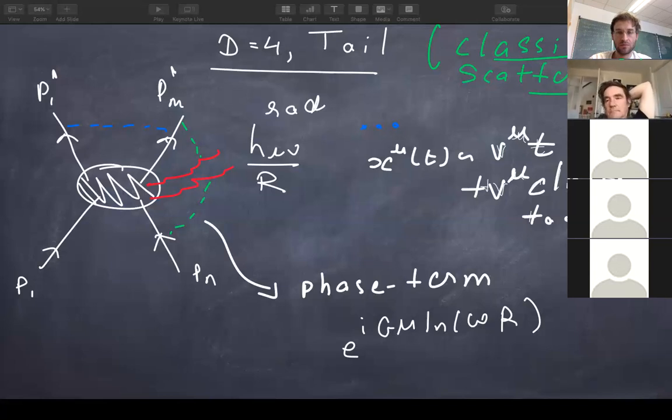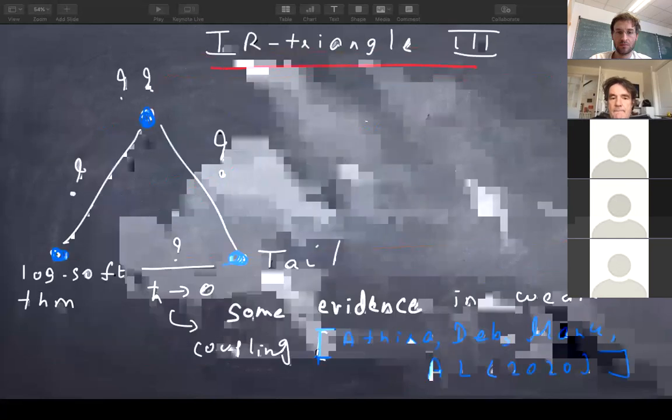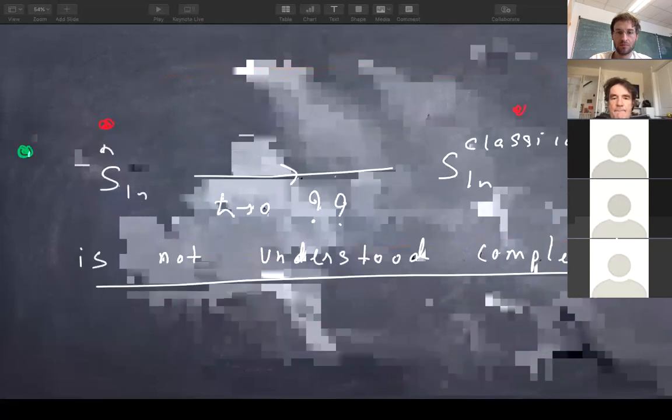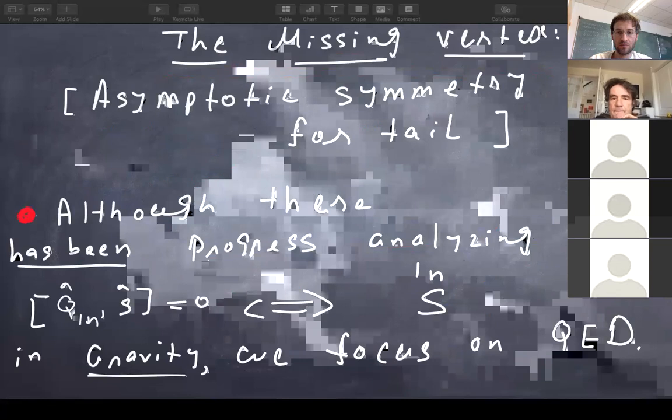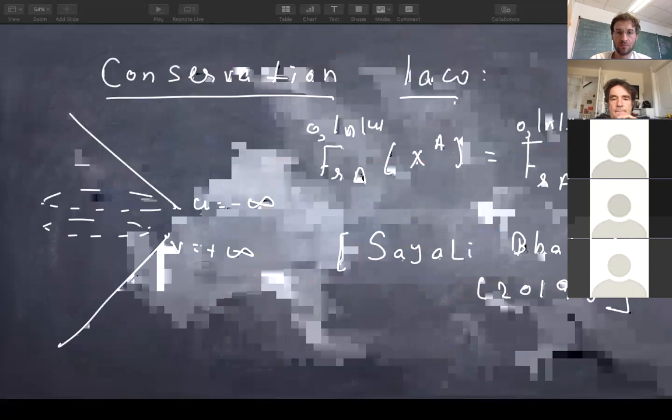We did not do this in gravity, because in gravity there are two logarithmic effects. One is the Coulombic drag between scattering particles, and one is the Coulombic effect of the particle on the radiation. If you instead work in QED, then you have only one Coulombic effect, which is the drag effect. This phasing effect is absent. And there we could show that the soft effects could be captured by a Ward identity, where the conservation law, I just show it here.